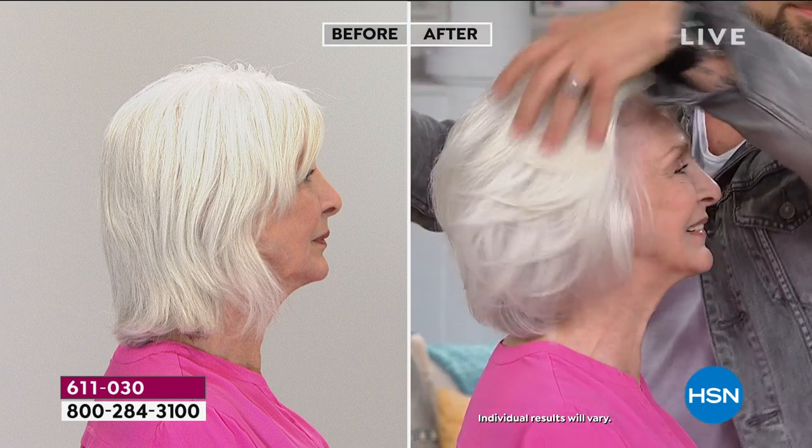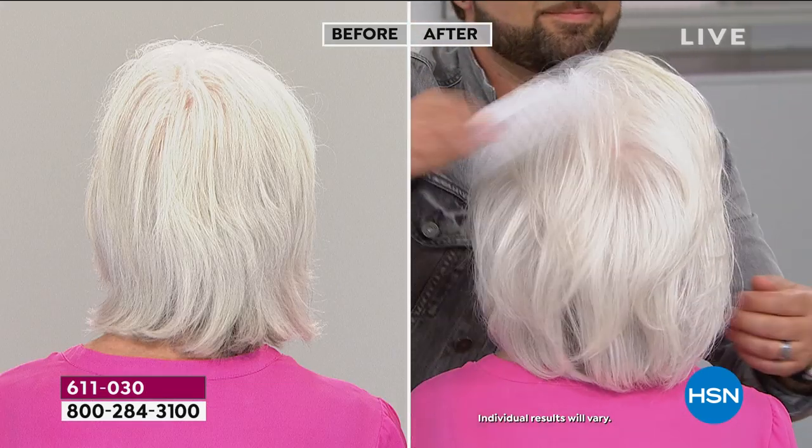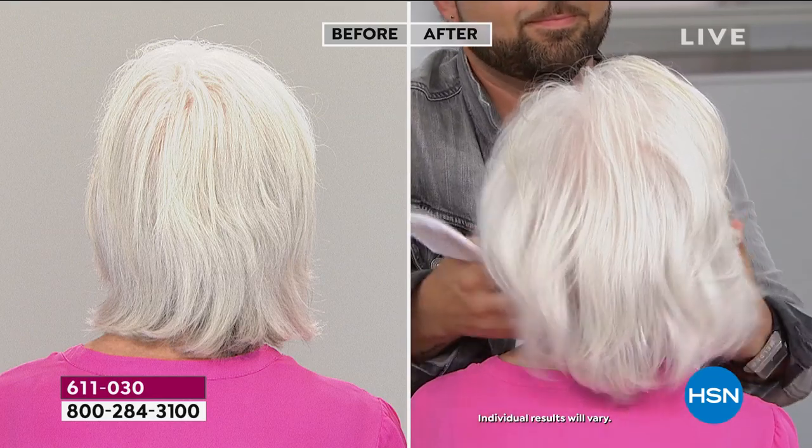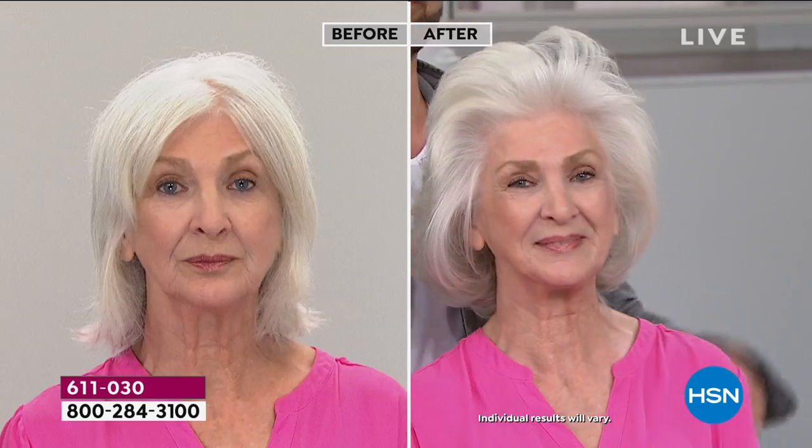Look at this before — it's fluffy, not stiff. There's no product in it, no additional shine or volume product. This is just your hair — baby fine corn silk hair — and I promise it will not weigh it down. Most times when you see shine products they become heavy, but this chuli oil is so light, so pure, done by hand, truly weightless because it penetrates into the hair. It has a small enough particle size that your hair just sucks it in — the drier the hair, the better.